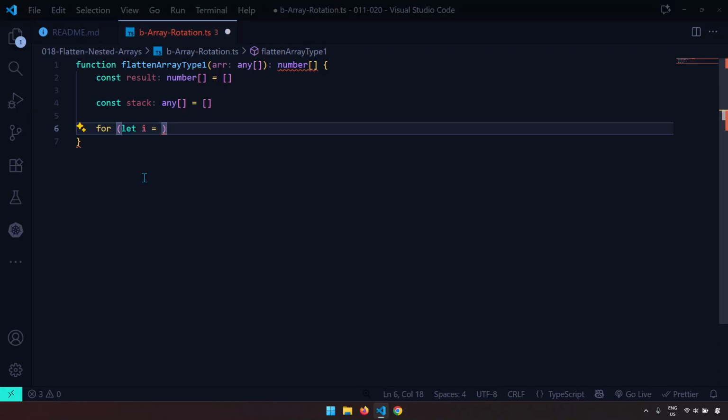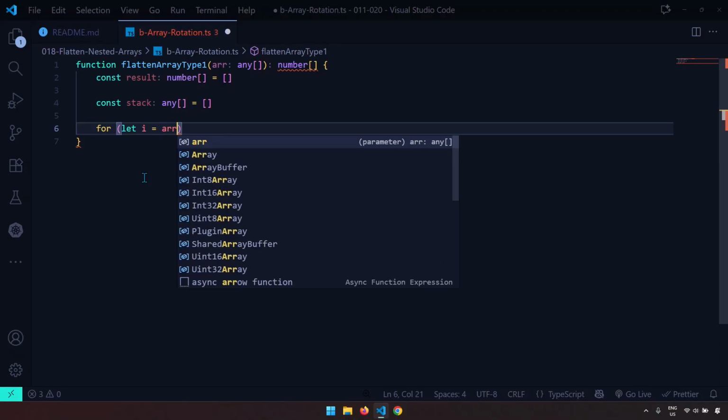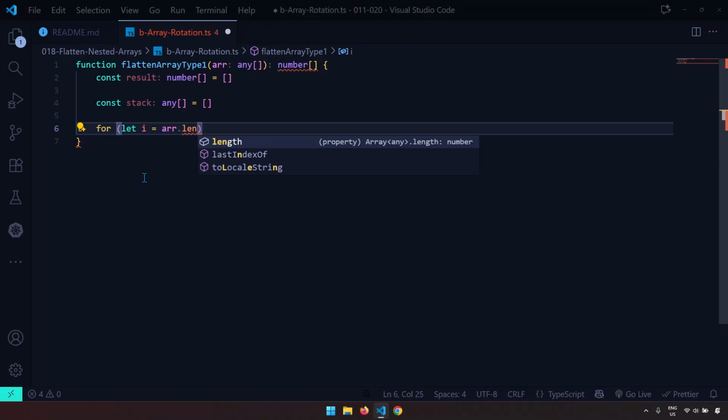This is going to be I. Now, since we want to start from the other end of our input array, we're going to say array.length. Now here, I is not going to be equal to 0. We're going to say, okay, you need to start from the other end of the array. And how do we select the last element inside of an array? In TypeScript, we just say length minus 1. That's going to give us the last item's index, because length is always 1 greater than the index of the elements. So if the length is 5, the last item's index is 4. So we say start from 4, that's 5 minus 1, length minus 1.